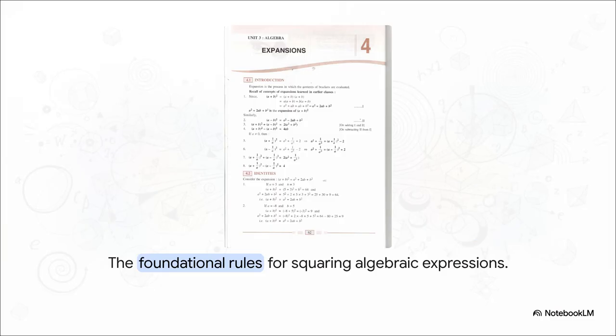Think about how a simple squared bracket can build into a whole arsenal of related rules. We always start with our base identities, right? The standard expansions for (a + b)² and (a - b)². But think about what happens when you take those first two equations and either add them together or subtract them from one another. You generate entirely new, incredibly powerful shortcuts. For example, if you just subtract the minus identity from the plus identity, all the squared terms completely vanish, and you're left with exactly 4ab. It's kind of like combining two basic hand tools to create a power drill.